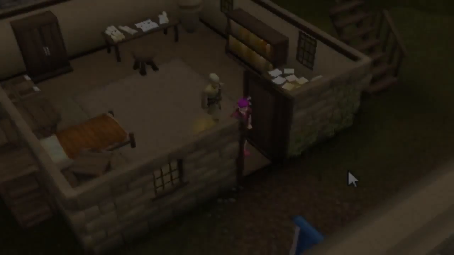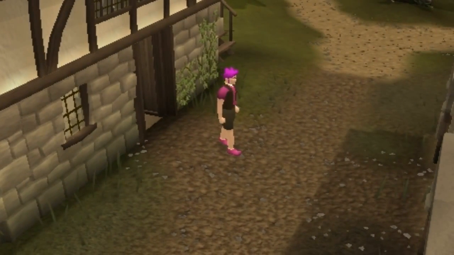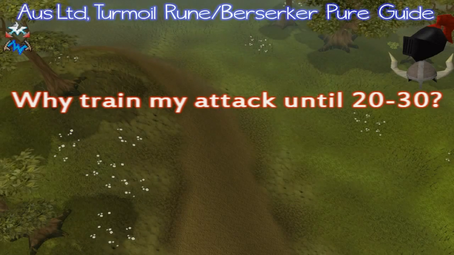From the point you make a new account and leave Explorer Jack's house, you want to go ahead and buy some armor from the Grand Exchange and train your attack and strength to 20 or 30. Why do you want to train your attack from 20 to 30?